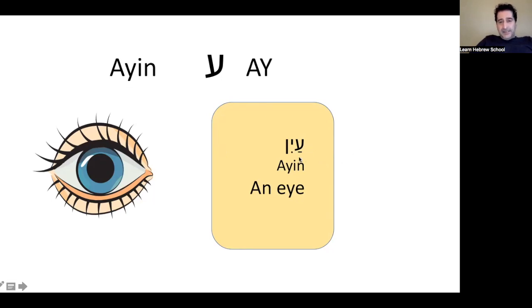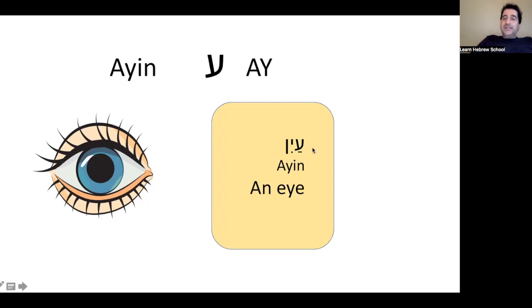The Ein has a patach underneath it, an A sound. The Yud here has a chirik, an E sound underneath that. And this long line is a nun sofit, an ending nun. That's one of the 5 that we have to use as ending letters. We have a video about that as well, and you will learn how to use all 5 of them. This is one of them, the nun sofit, ending nun.